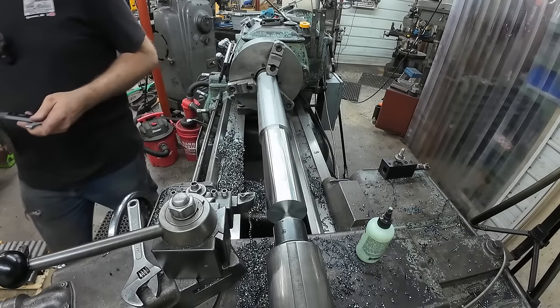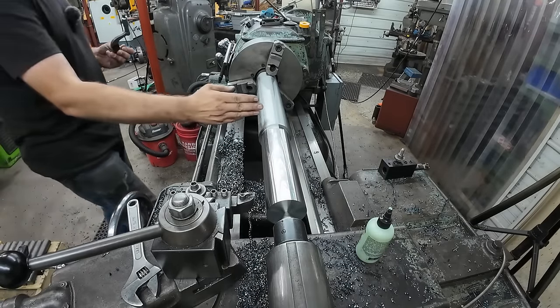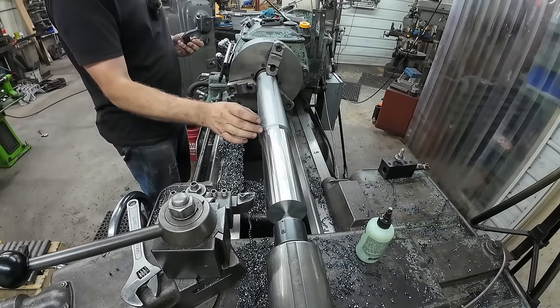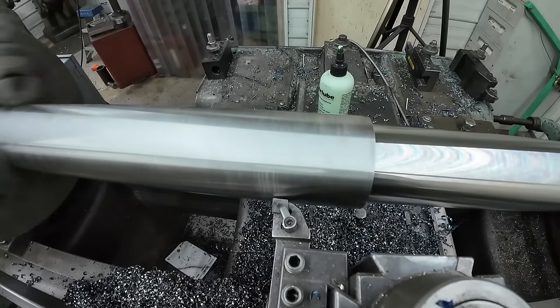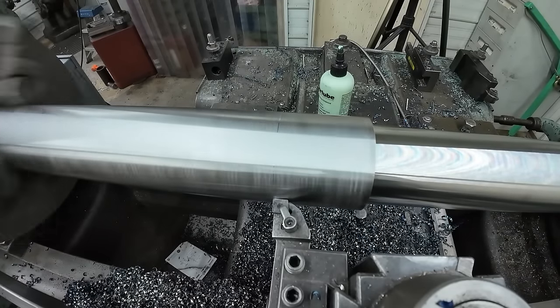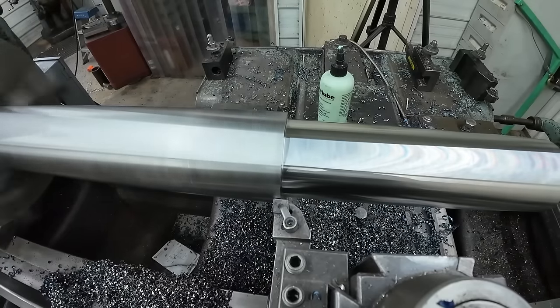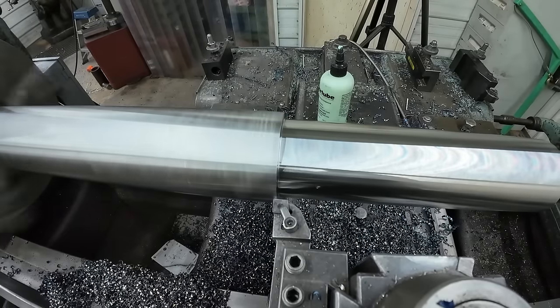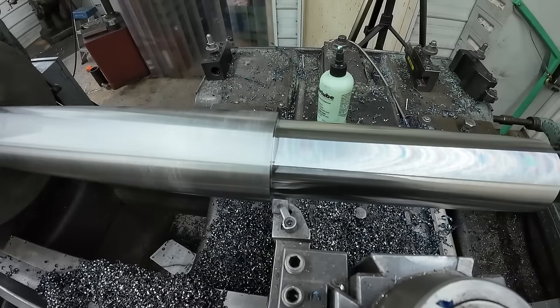We're only going to take off a little bit, just a skim cut to give a nice relief so that when they put the sprocket on, they're not fighting that bit. So again, I'm going to come in, touch off, give my mark. That's at 3 inches. And we're only going to take 20 thousandths for a relief. We don't need a lot.